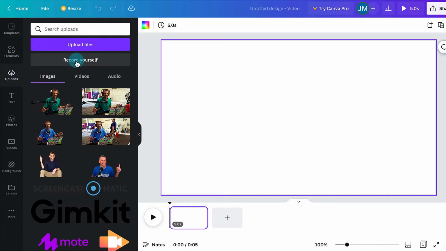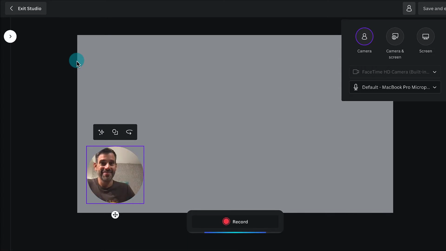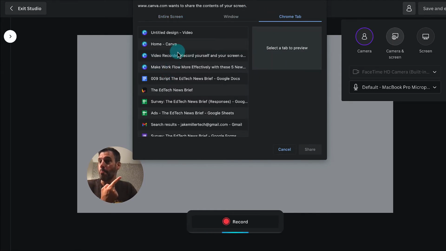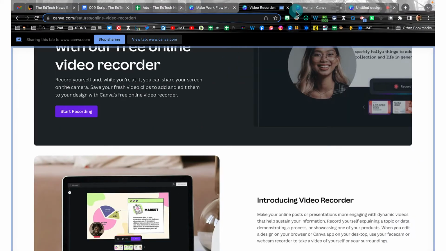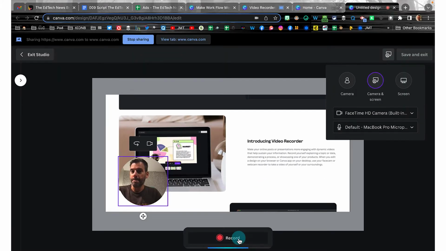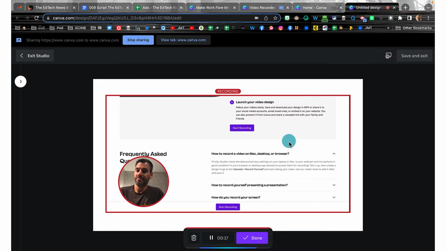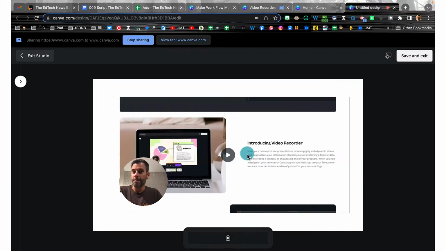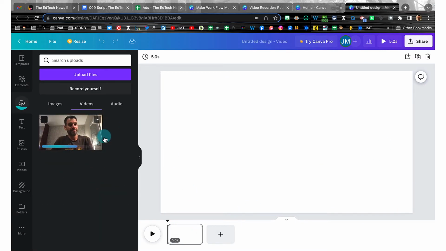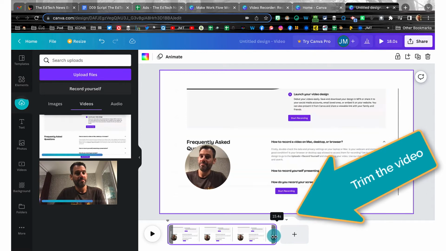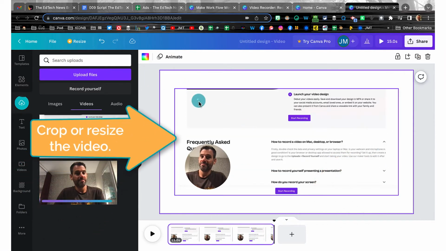In most of their template options, maybe all actually, I'm not really sure, you can click upload and then record my screen. And then you could record your webcam, your screen, or both with your webcam in a small circle window. It's super easy to use, and then it allows you to trim the video and crop what shows on your screen. The crop is interesting because it can crop the screen without cropping out your webcam. It leaves your webcam video where it was if you were doing screen and webcam at the same time. So you could crop the screen but not the webcam, which is pretty neat.